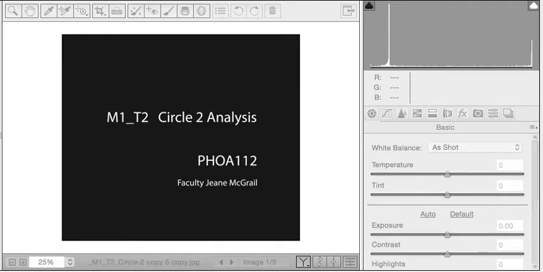Milestone 1, Task 2, or Circle 2 analysis. This assignment is a literal cover design. You're making a horizontal and vertical cover for a book titled 50 States of Wonder, which is a new travel book. You'd use the principles and elements of design as well as other techniques. Also have your camera setting on manual for all imagery.